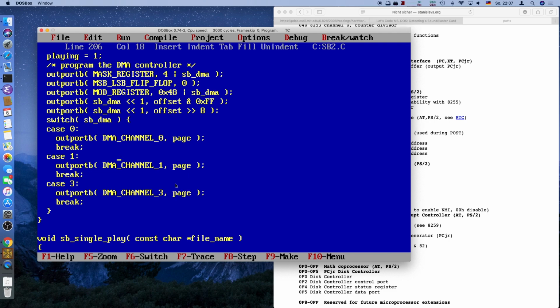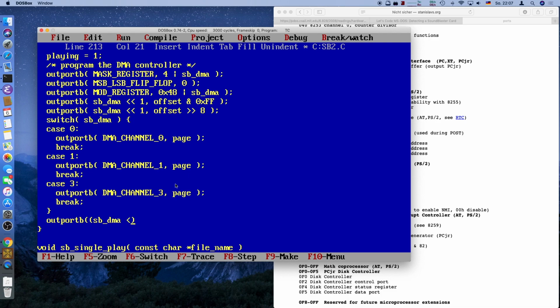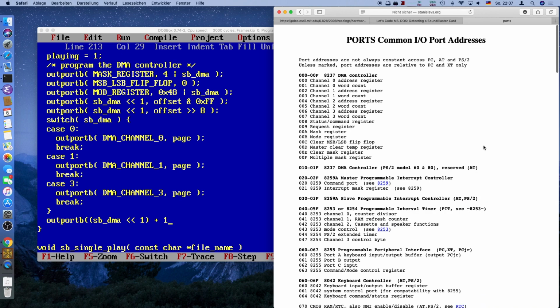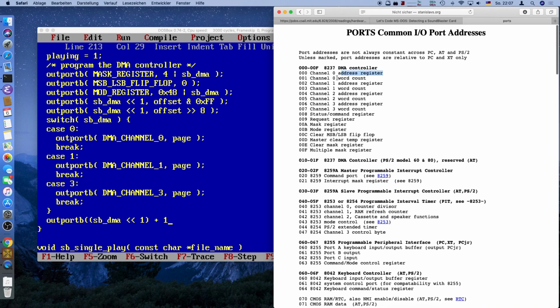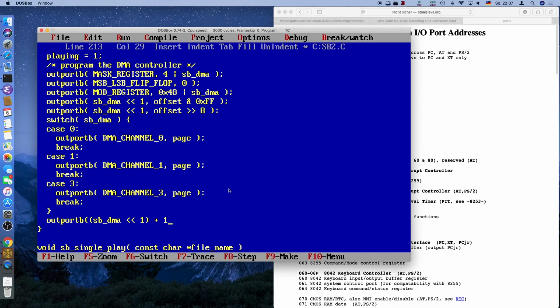Okay, now we need to tell the DMA controller how long our block actually is that we want to transfer. And this is the word count register, so we can do this terrible bit shift again. But this time we add 1, because address register plus 1 gives us the word count register.